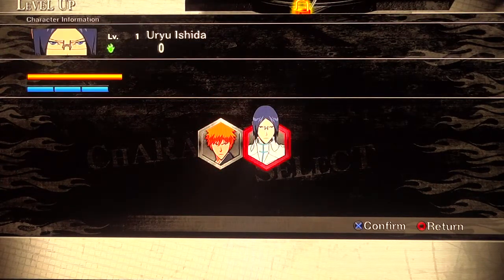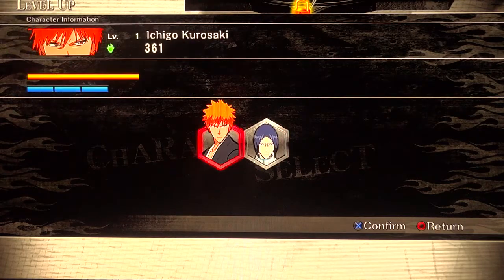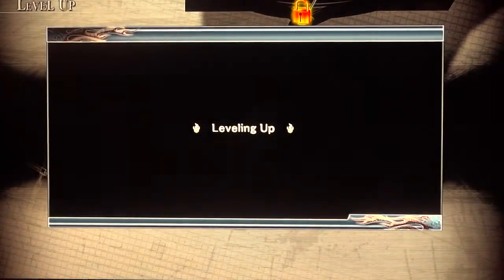I want to level up Ichigo Kurosaki. Well, maybe I should level up Ishta. I think I should because, oh wait, he doesn't have any soul points, so I can't use them. Oh, okay. That makes sense.